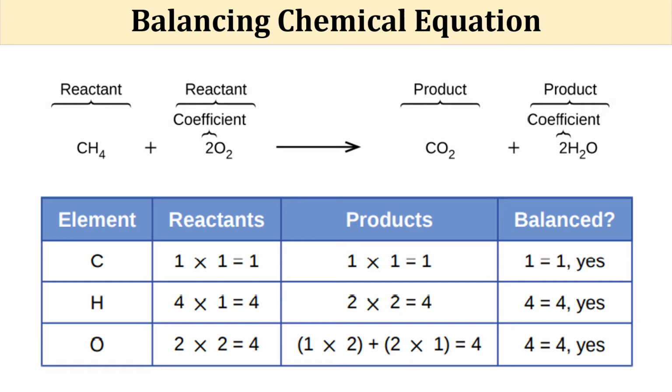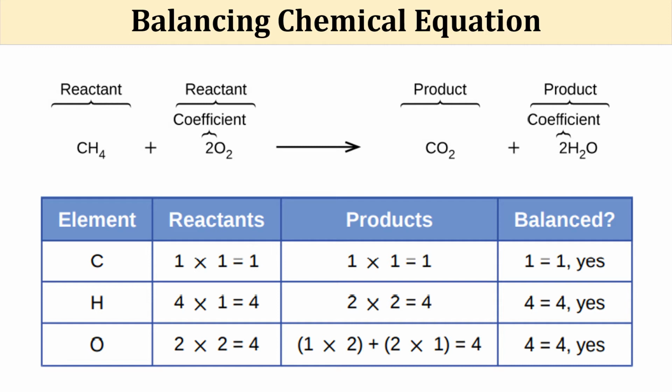Next concept we're going to discuss is the balanced equation. When writing a chemical equation, we must make sure that it is always in balanced form. What does balanced mean? Balanced means that an equal number of atoms of each element is involved in the reaction and is represented on the reactant and product side. So on the reactant and product side, there should be an equal number of atoms present.